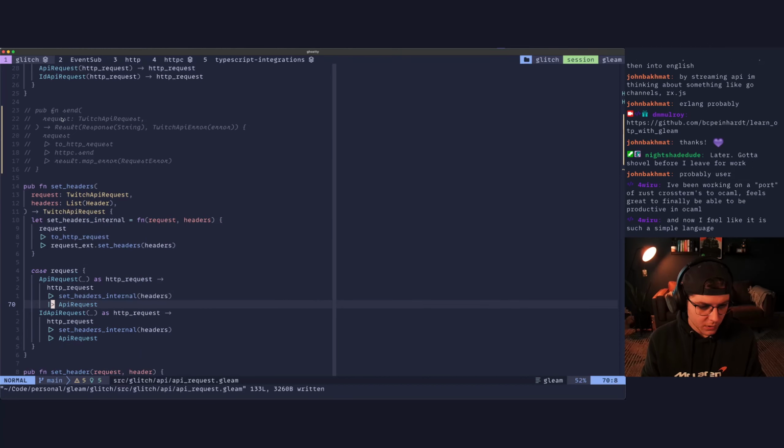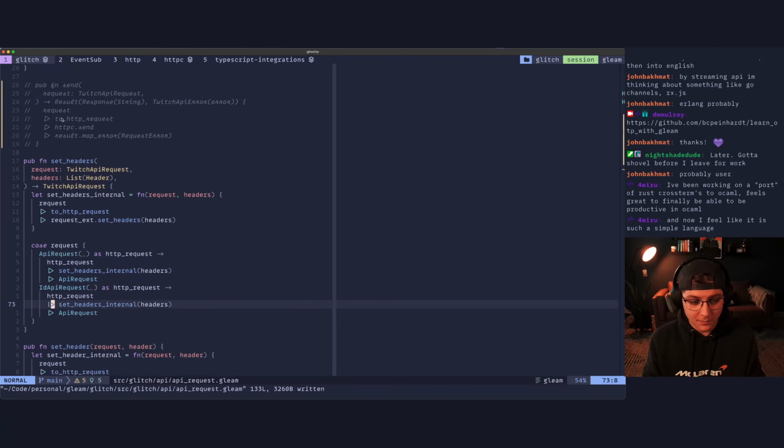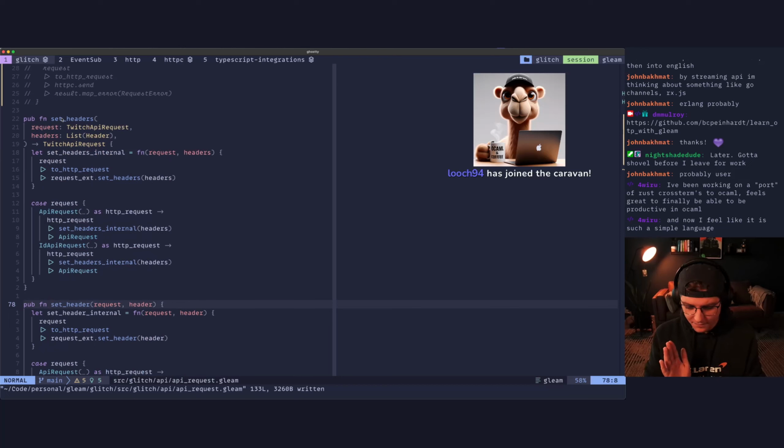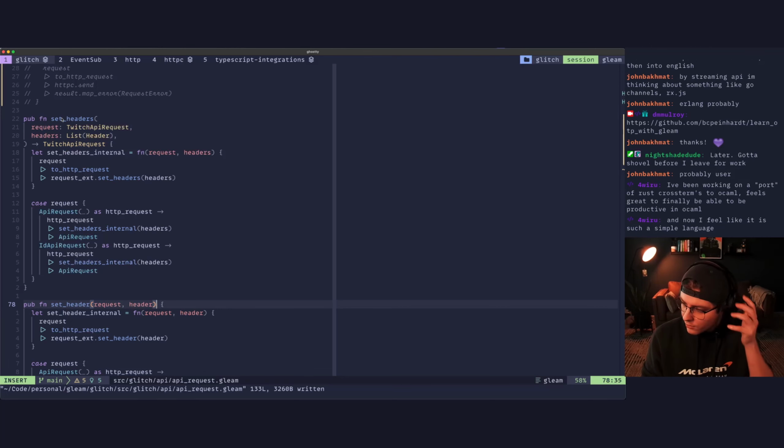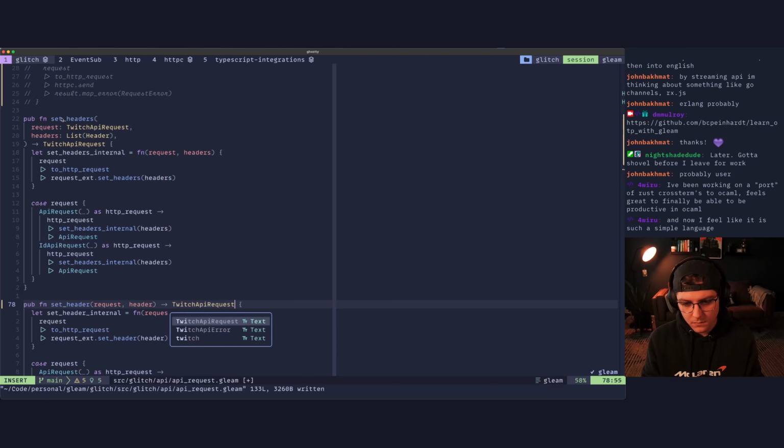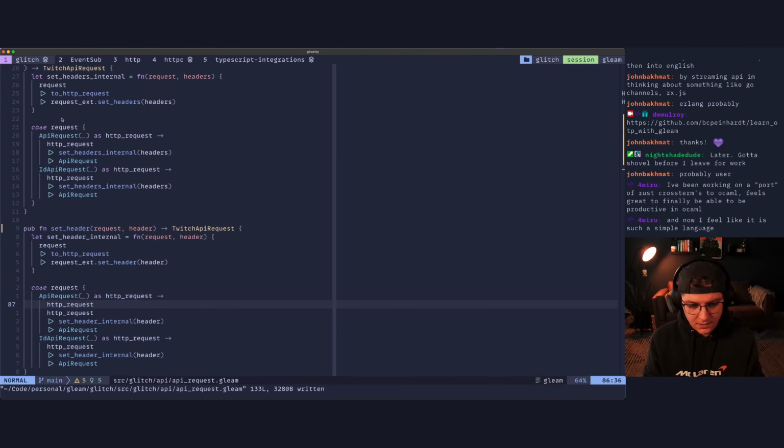I've been working on a port of Rust crossterm to OCaml. Feels great to finally be productive in OCaml. Yeah, OCaml, once you get past that first week hurdle on the syntax, if you don't go out of your way to use some of the more complex features, it guides you to very simple implementations and abstractions.